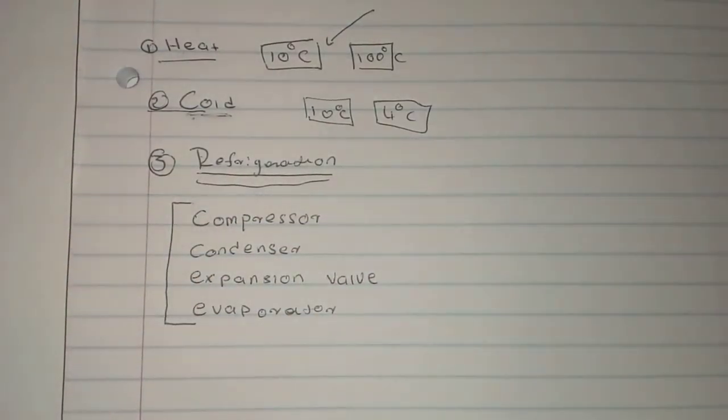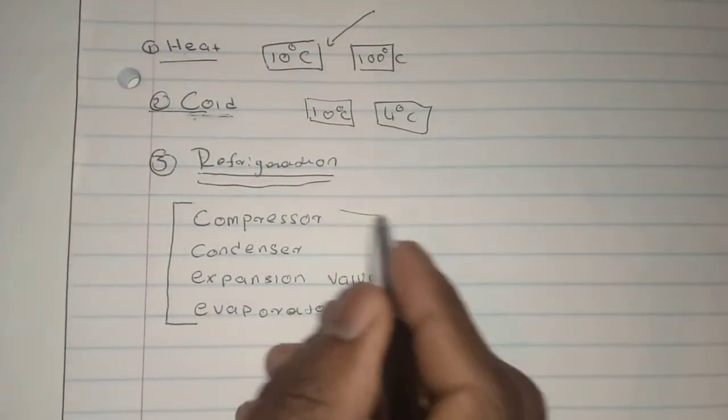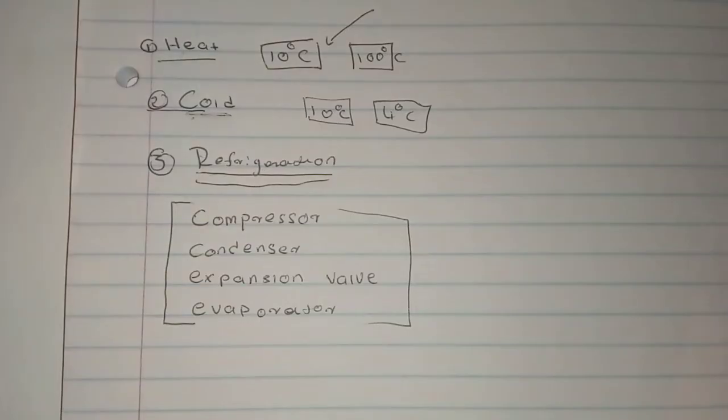So we can also use mechanical components to perform refrigeration because we want it to be sustainable. We know if we are using ice, sooner or later that ice will gain enough heat energy to turn back into water, which will after that turn into a vapor. So we want something sustainable. That is when we introduce the mechanical components. These mechanical components, we utilize for the purpose of transferring heat. We are going to call it mechanical refrigeration. Why? Because we are utilizing mechanical components to perform refrigeration.